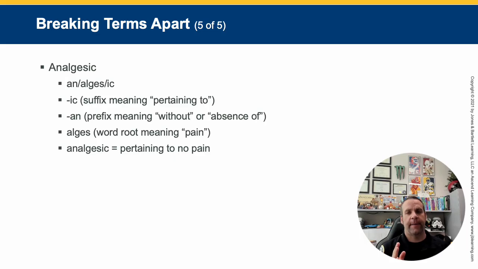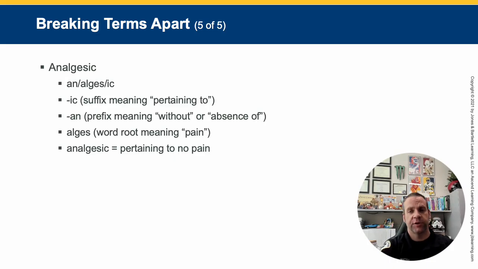Let's break down a term you'll see often, again, in medication lists and pain management protocols, analgesic, okay? So understanding this word gives you insight into both the function of a drug and what it is being used to treat. So let's go ahead and break it down from the suffix, right? So ic, which means pertaining to. So this is a common suffix that turns a root or compound into an adjective, describing what something is related to. Now to the prefix an, which means without or absence of.